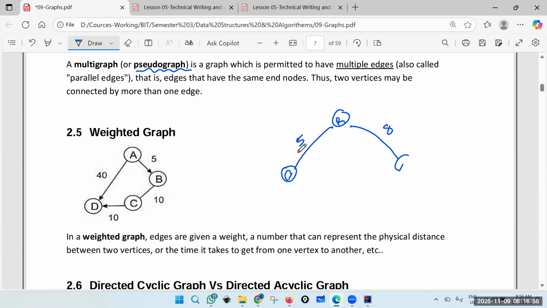So far we did not add any weight here, but now maybe this is the distance from A to B, B to C, or the cost, or anything else. Most of the time, your graphs will be weighted graphs. It can be time, cost, and so on.